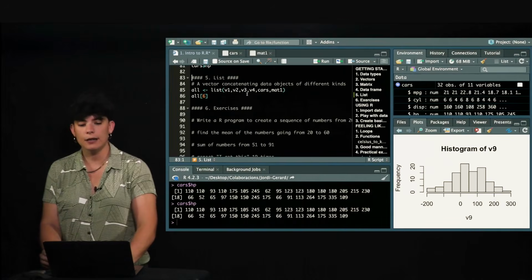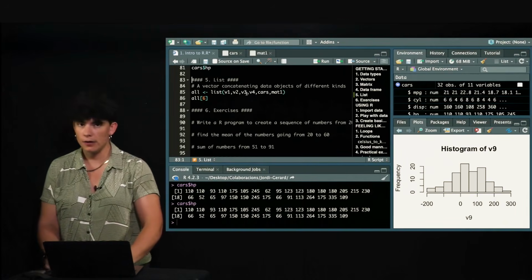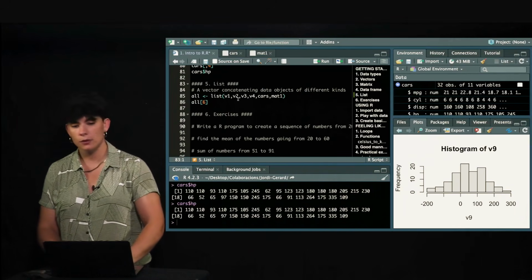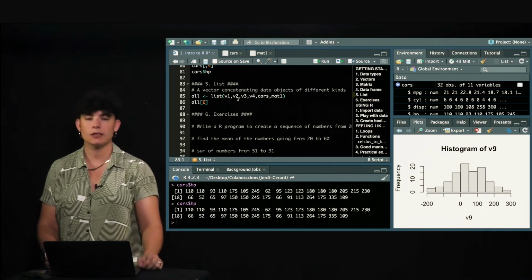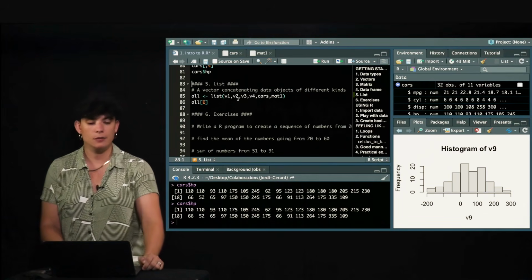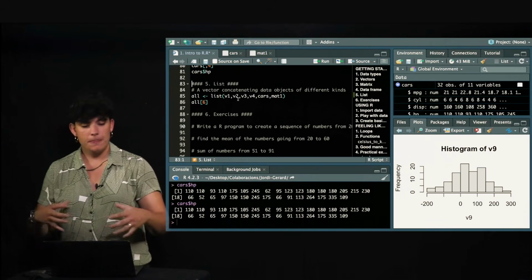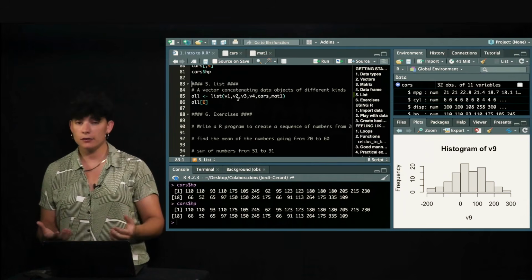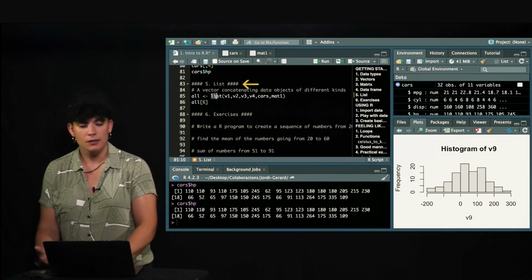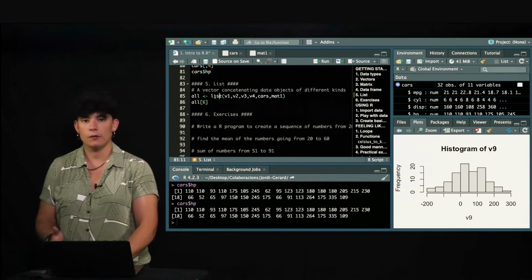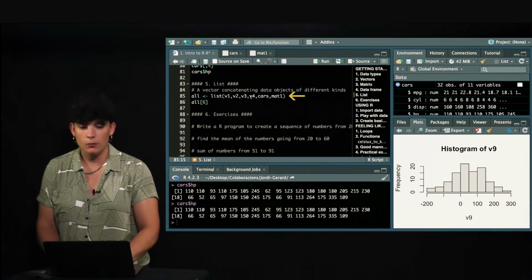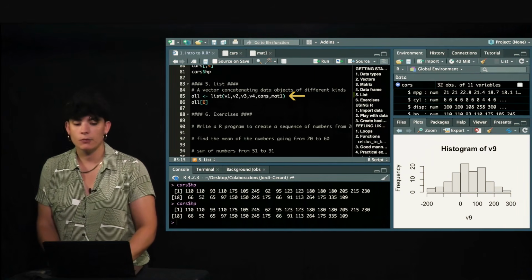Okay, so now we have already been going through a lot of different data structures. We went from individual characters to numbers, then we moved to vectors, then matrices, data frames. But there's like the summary of everything. You could store every single type of data in one data structure, which is the masterpiece of everything. This is called the list. So we can create a list of everything we want. We can put together different vectors, but we can also put together a matrix, and a data frame. So in this case, we're putting everything in that list.